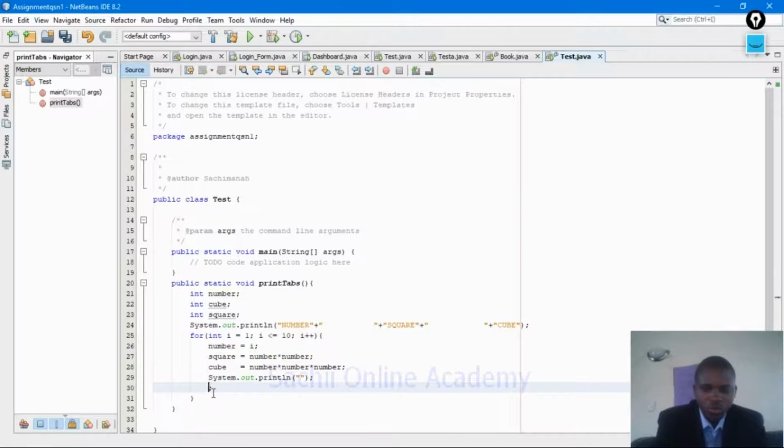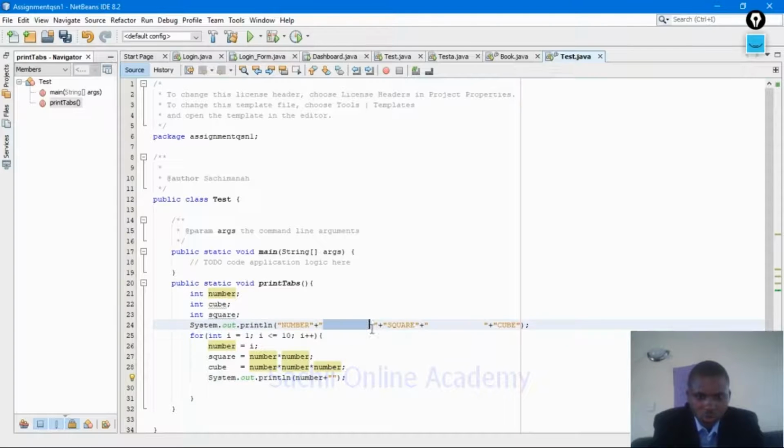Okay, so now let's do this. We have to print what? We have to print this number first. After number you have to do this. Let me take this number of blank spaces that I've put here and paste them here, and then this is a string concatenation.